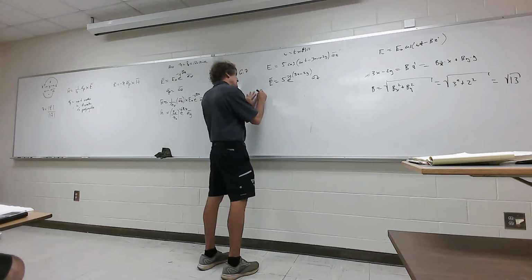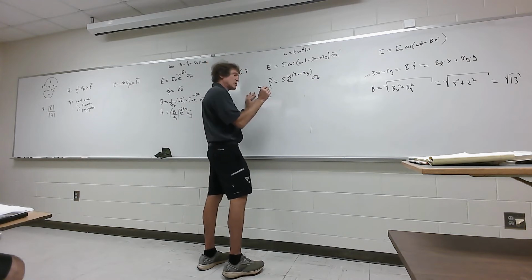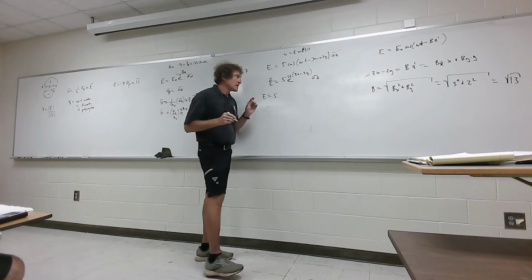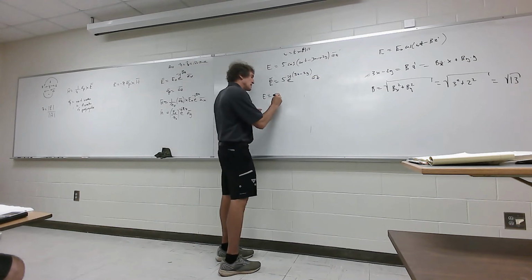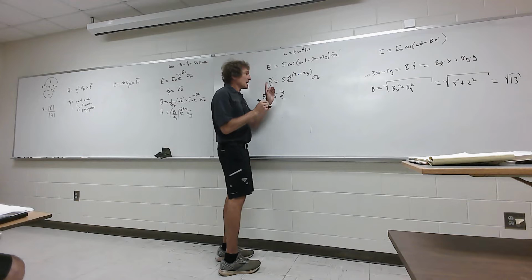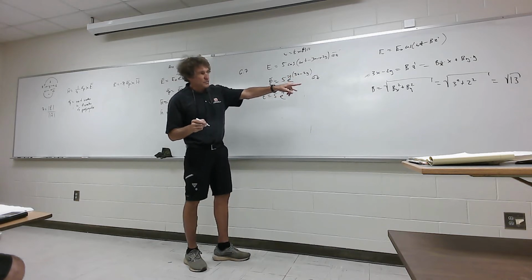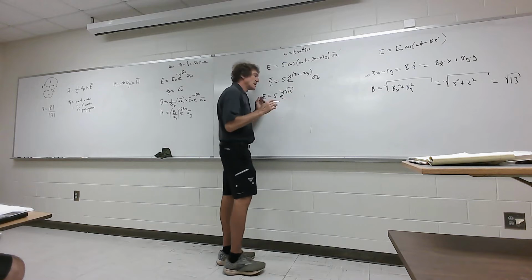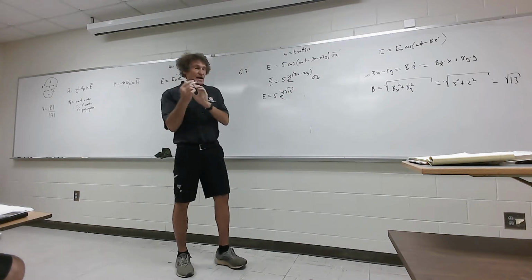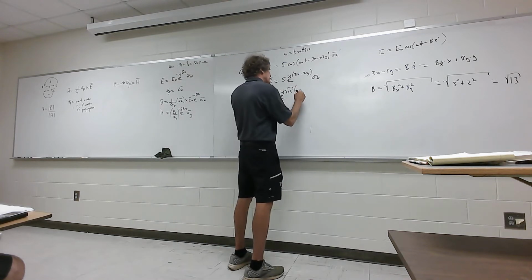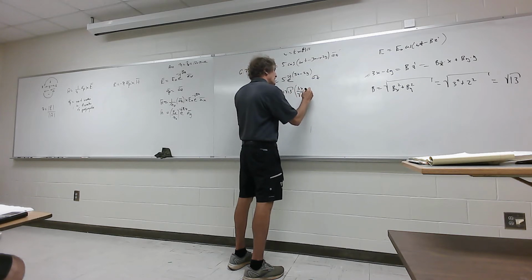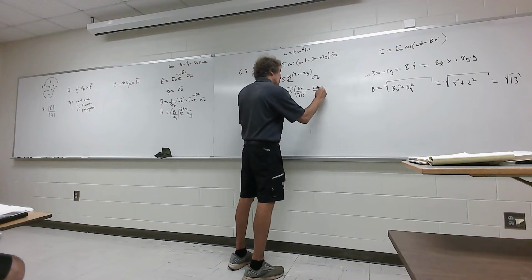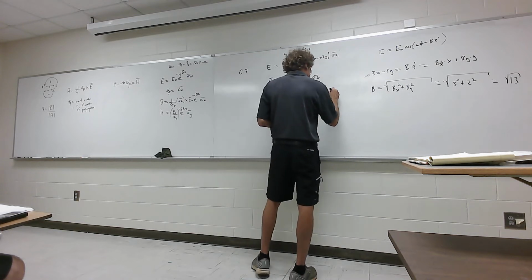So I come back to this E field, and now I'm going to write the E field as 5 e to the minus j, and now I'm factoring out what the true beta is. So I'm going to take the square root of 13 out in front. All right? Now what's left is going to be 3x over the square root of 13 minus 2y over the square root of 13. And it's in the a_z direction.